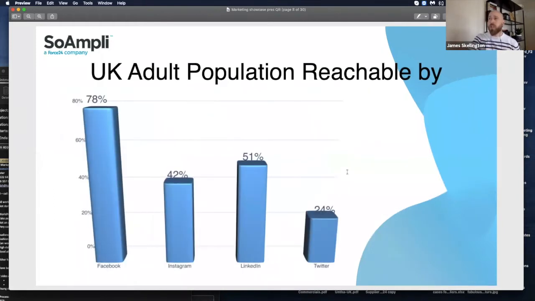The UK adult population, 78% of people on Facebook, 42% on Instagram, 51% on LinkedIn, and 24% on Twitter. Now, of course, these stats can be quite misleading depending on who you are as a business or what your product, your service is. You need to understand which of these realms and which of these forums is best placed for you to be present and to be putting out your voice. In the B2B space, LinkedIn is obviously king. Twitter takes up a nice place, and Facebook very much a disruptor for advertising, where you are interrupting people, having a look at the friends from school, etc.